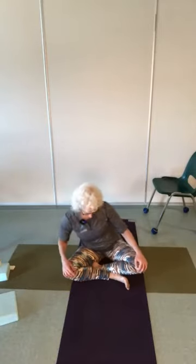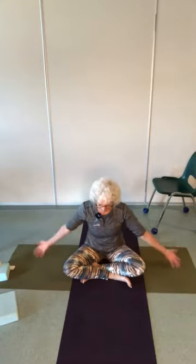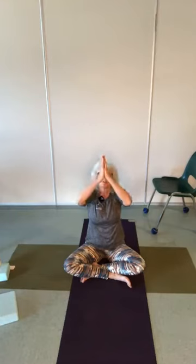Opening up the best pathway for that breath. So we have a nice posture. And then let's finish, if you've been doing Nadi Shodhana breathing, let's find a couple breaths of regular equal ratio breathing there for a moment. And then we'll take our hands. So we'll inhale, bring our hands up to the sky, and exhale, hands to heart center.